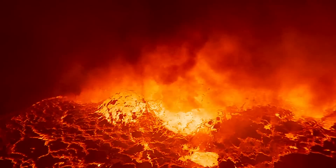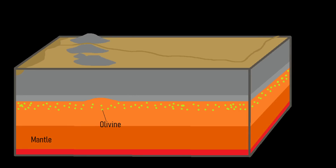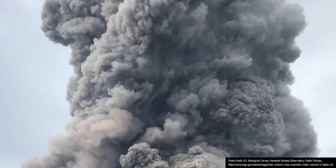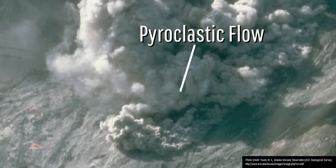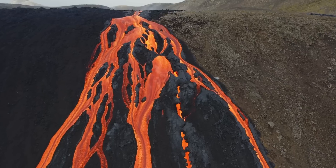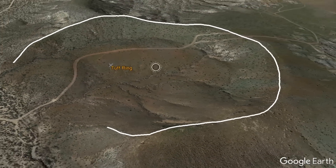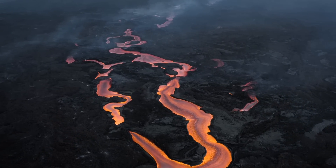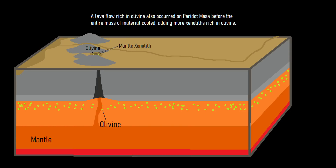Then, 580,000 years ago, a large intrusion of magma began from the upper mantle. While in the mantle, it carried large chunks of existing olivine crystals with it, as this high-gas-content intrusion rapidly raced upwards. Eventually reaching the surface, a powerful explosive eruption occurred, generating a 10-mile-high ash-rich eruption column. Part of this column collapsed downwards and created pyroclastic flows which scorched the landscape in about a 1.5-mile radius. Low-viscosity phonotephrite lava then erupted from a vent on the northeast section of the newly formed 2,700-foot-wide and 200-foot-deep tuff ring, covering an area of 4 square miles in a few weeks. This lava and the earlier explosions emplaced large amounts of olivine — some of which were gem grade — as xenoliths in the lava, where they are mined today as peridot crystals.